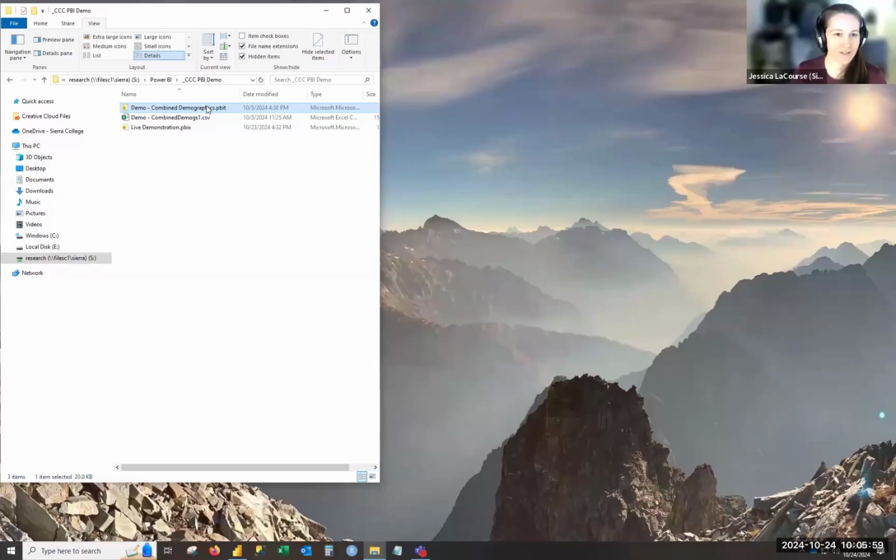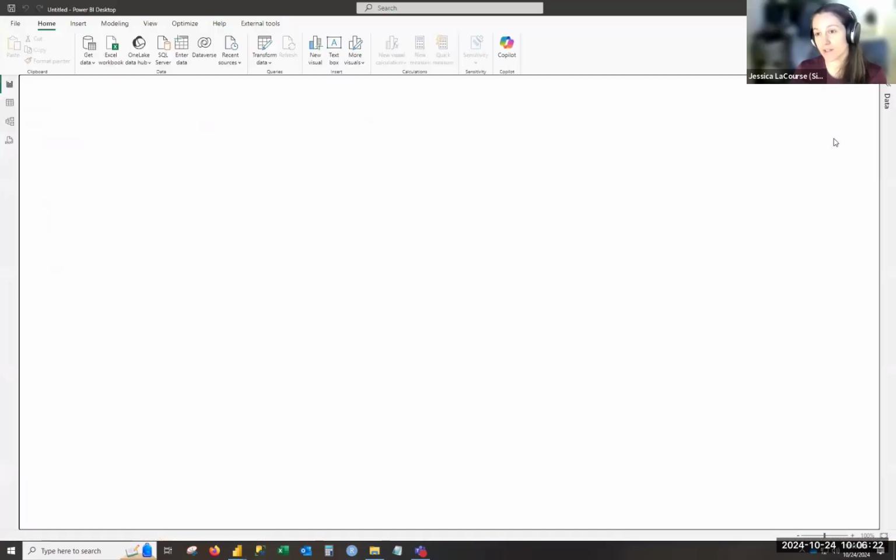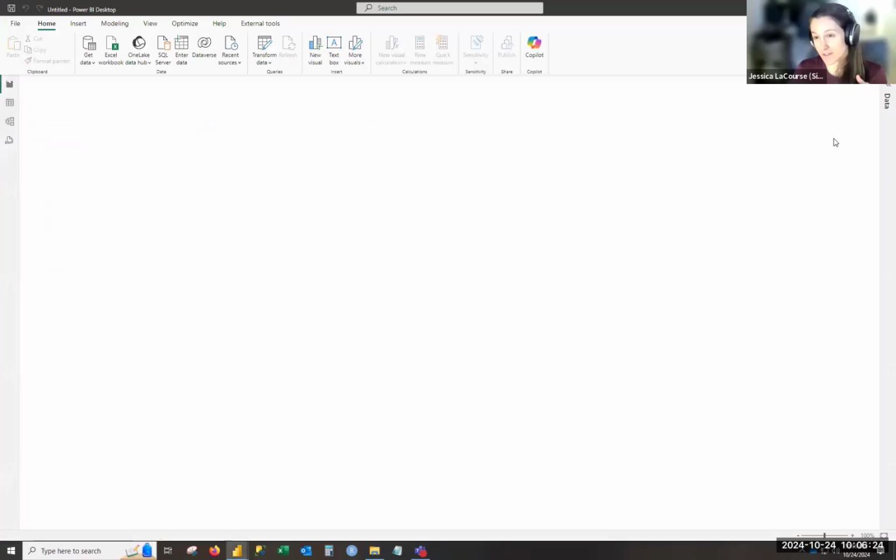I'll start a screen share. What I have for you today is a really neat little demo that's going to end up looking a little something like this. You'll have these 2 files. You'll have the PBIT, which is a template file, and you'll have a CSV, right? So we'll get into this because when you download these right off the bat, everything is going to come through just fine. You're going to run right into an error. And it's a good thing.